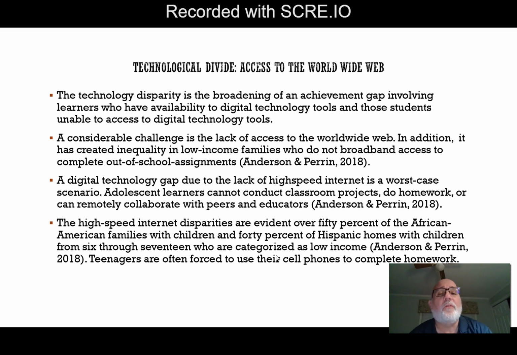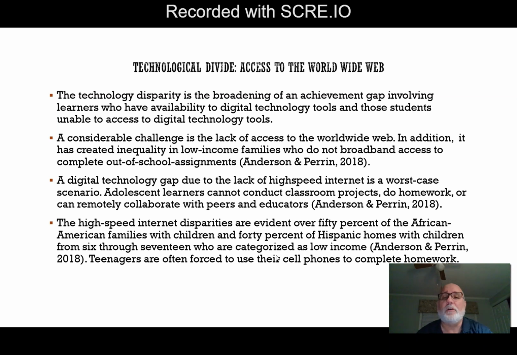The technology divide, access to the World Wide Web. The technology disparity is the broadening of an achievement gap involving learners who have availability to digital technology tools and those unable to access digital technology tools.